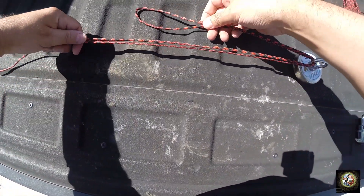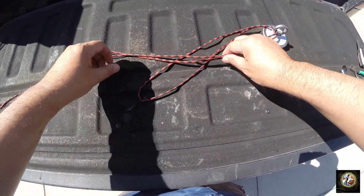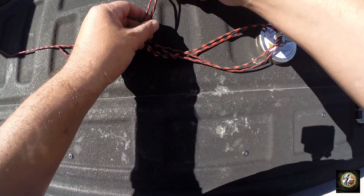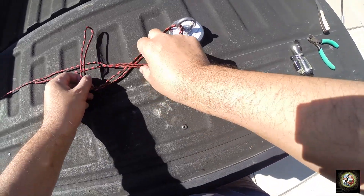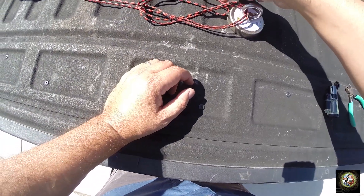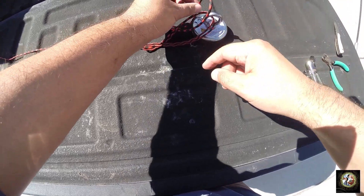Come underneath the working end of the rope — you'll have this. I'm going to clean this up so you can see exactly what you're working with. Then bring the end of the loop back over the working end of the rope, and you can see the figure eight forming. Now take the end of the loop and come underneath this line, and stop right there. You can see we've got a figure eight right here.